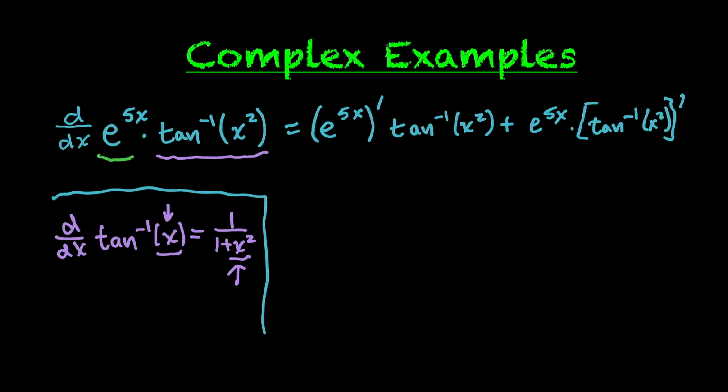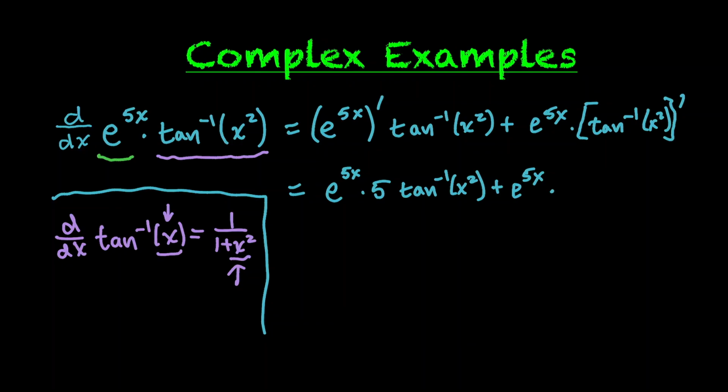All right, so for our first derivative, the derivative of e to the 5x, again, the derivative of e to a power is e to that same power times the derivative of the power. So the derivative of 5x is just 5. Okay. Now inverse tangent is being left alone, so inverse tangent of x squared just sits there. All right, so now we add on e to the 5x being left alone, and now we're going to take the derivative of inverse tangent.